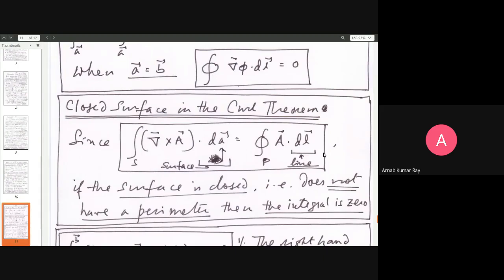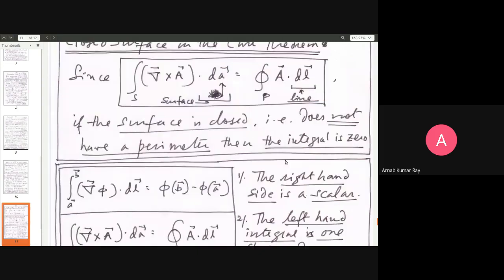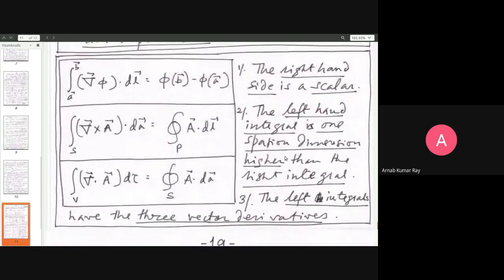But if you have a closed surface, such as the surface of the earth or the surface of a football, then the perimeter does not exist and dl doesn't stand over there, and so the right hand side will be 0. And this is the point that I touched upon while discussing the main set of notes. The right hand side is a scalar. You just look at the geometrical layout: gradient of phi dot dl, phi b minus phi a going to b. This is the surface integral collapsing on the perimeter integral, the volume integral collapsing on the surface integral. Right, so the points that I mentioned over there, I'm setting it on record here.